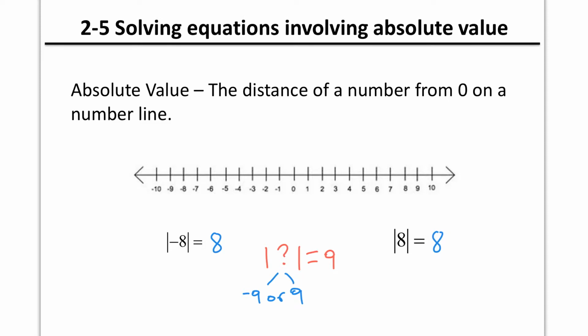And we can also graph our solution, our answers, on a number line. So when we know what number goes inside of the absolute value, we can actually plot it. Just put a point. For example, this one here, we have a -8. You just put a point on top of that number on the number line. So that's what we're going to do in this video. We are going to solve absolute value equations, and then we are going to graph the solution on a number line.